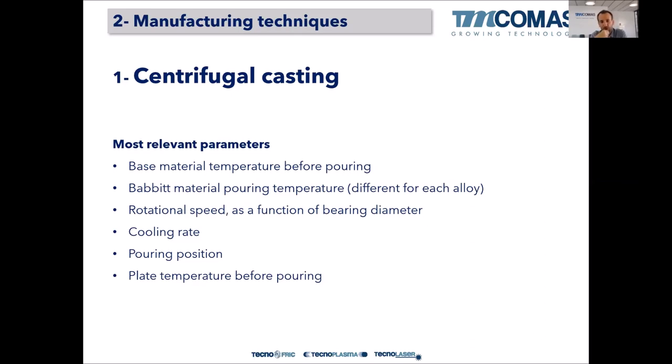Pouring position also, to avoid turbulences. And the plates, so all the tooling or the fixture, the tools to fix the shell to the centrifugal machine, has to be also heated to avoid a heat sink, to avoid fast cooling rates in different positions of the bearing. So all of these points have to be taken into account when doing a centrifugal casting of the Babbitt bearing.